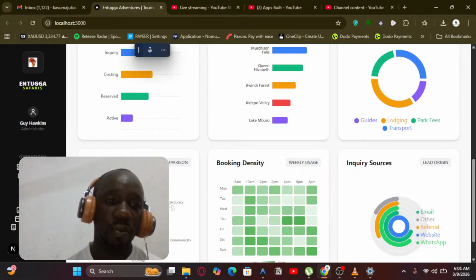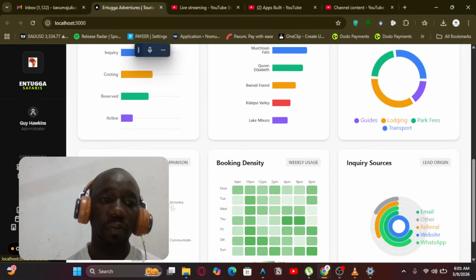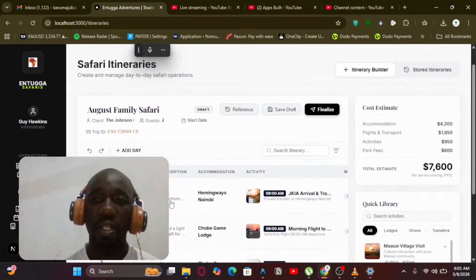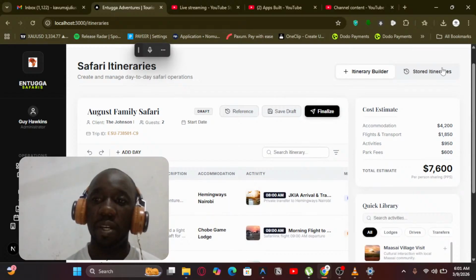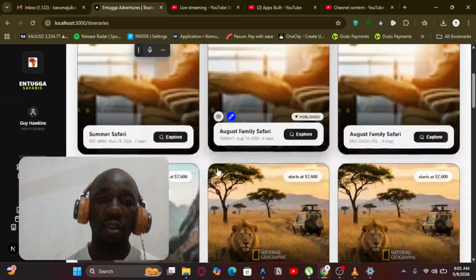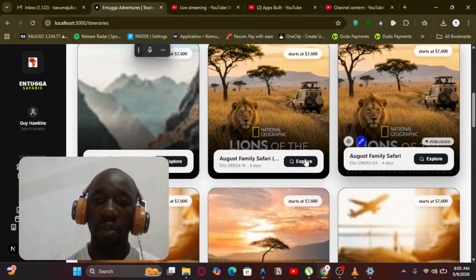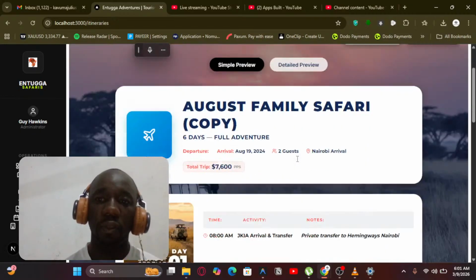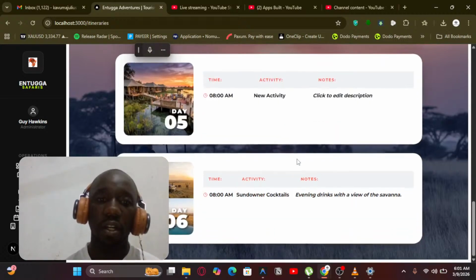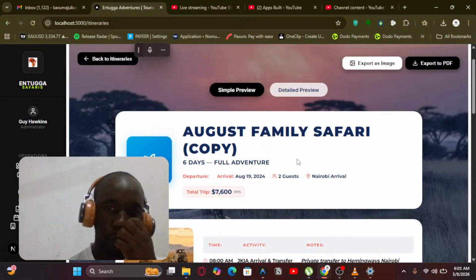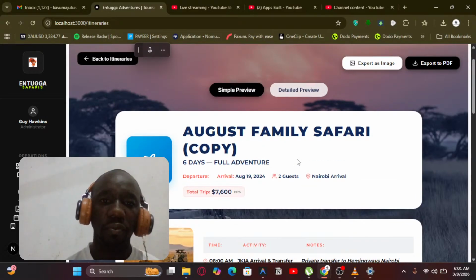When we look at most of the work that we've done, yesterday we were mostly working on this itinerary. We are making refinements to it. When you come to these itineraries that were posted out, and then we click on them, and we look at how they are displayed, we find the logic of adding images to them, which is a very good display that we get with any safari.